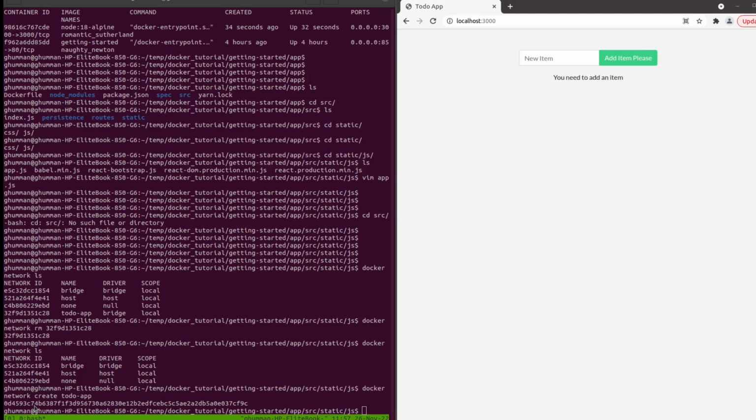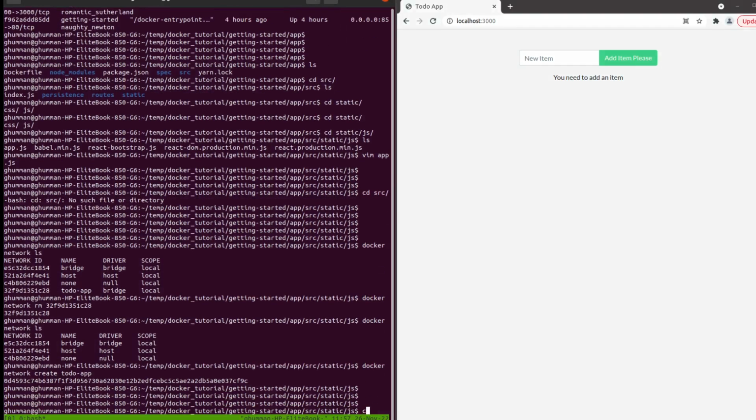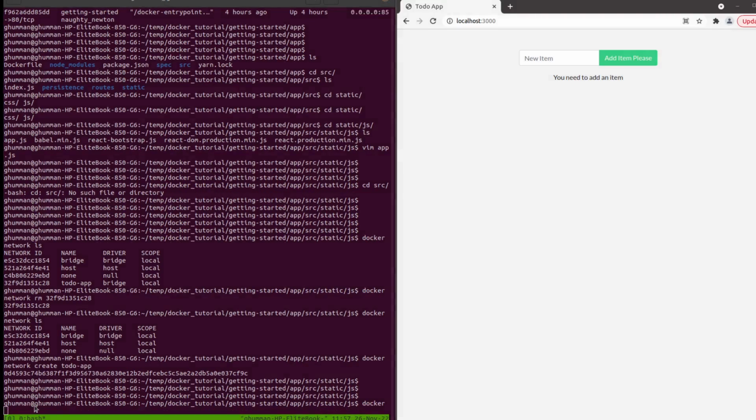Now we want to make a container which basically has MySQL in it. For that you would say docker run -d, which is in the background as a daemon. Then we say network is going to be the one we just created, todo-app. Then we have a network alias, and we're going to name it mysql.